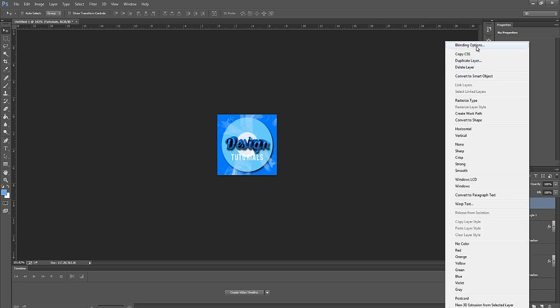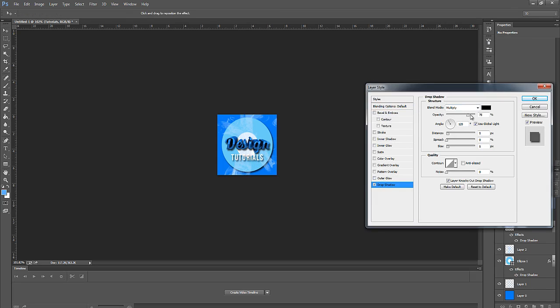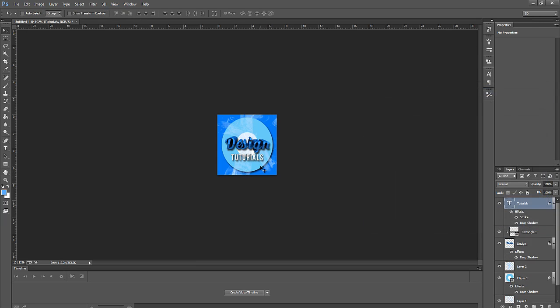So right click on the text, blending options, then go down here, drop shadow, and put a bit of that on there. You can see it kind of well just over there. Say we'll go to stroke, just have it a bit less, something like that maybe, just a little bit of a stroke so you can see it, maybe here or something. That looks pretty nice, I'd say. And you can always do something, maybe like put that underneath the design or whatever you want. I'd say that looks pretty nice for now.